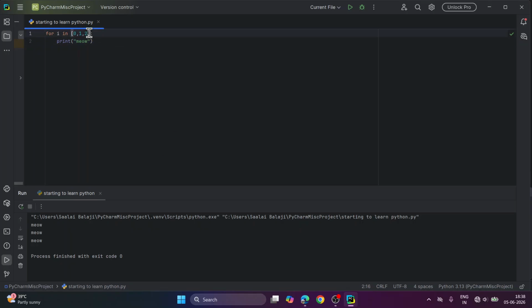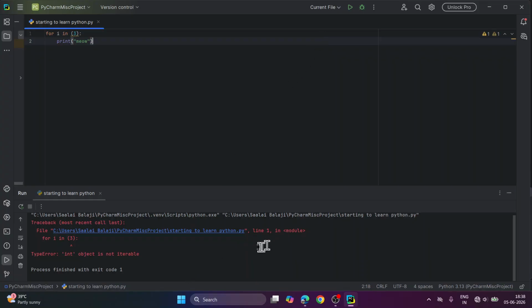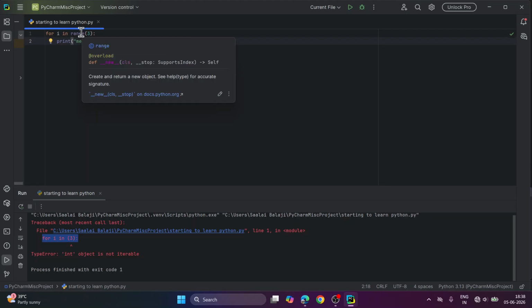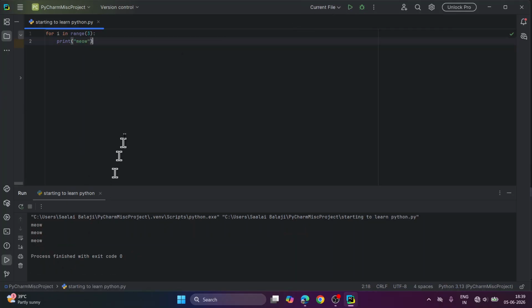You can also do one thing in here. Instead of this, you can print 3. So for i in range 3, meow should be printed. Again I'm getting an error. For i in 3, oh, range, sorry. I'll explain this to you, because for i in 3 means you're not defining it properly. I just missed this range. I deleted the square brackets and put in the normal brackets. So this is not actually bad, it's just a silly mistake. So range 3, meow meow meow for 3, right?